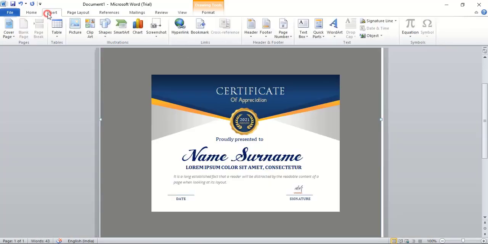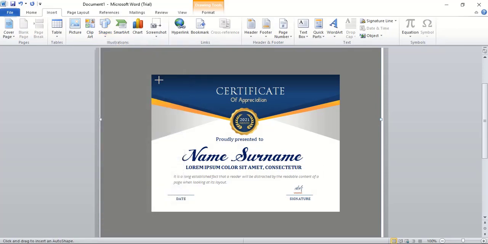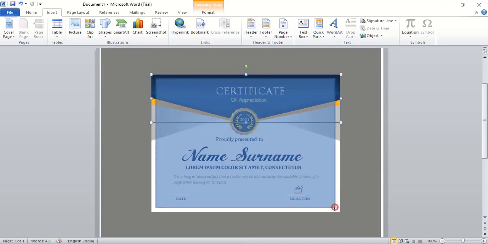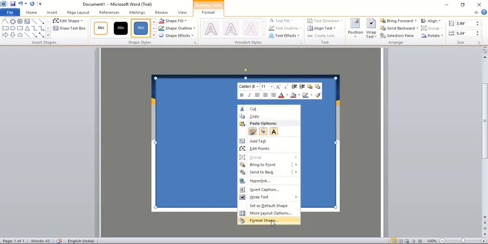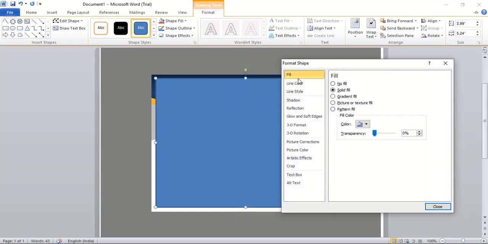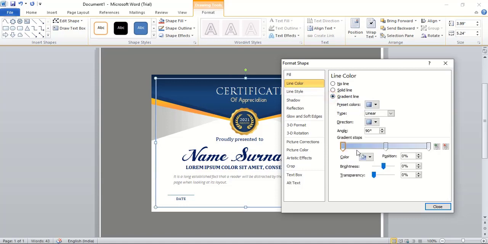Now go to Insert, Shape, and take this rectangular tool. Here draw a rectangle from here to here. Right click and format and remove this fill color. In line color, let's take the gradient line color.